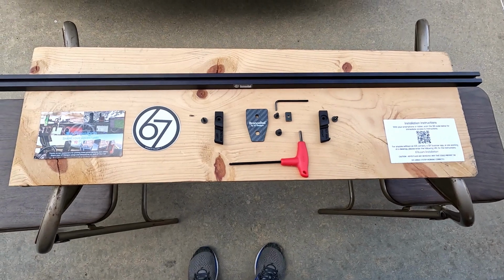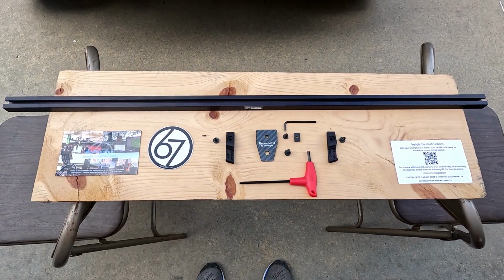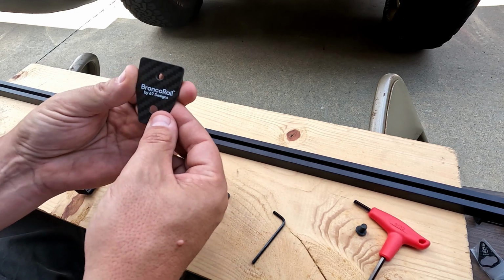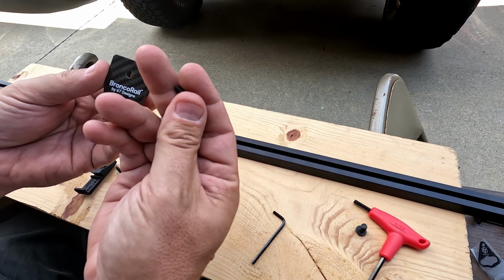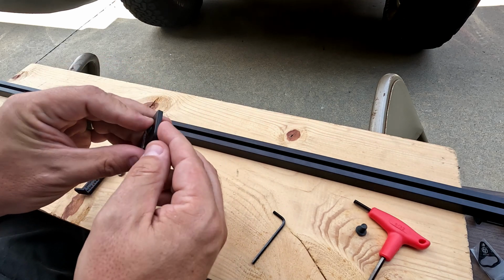And then let's show you also what we'll be adding to this rail for our Bronco. So the first step you're going to want to do is you've got your carbon fiber center plate here, and you have the smaller of the two button bolts. So you're going to use this. We're going to put it through the top hole, which is the smaller of the two.